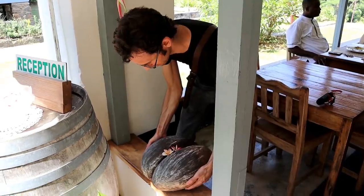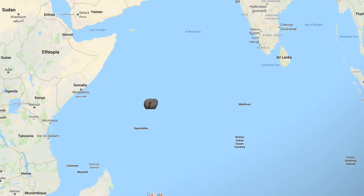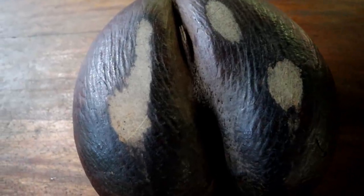There are no animals big enough to spread these seeds, and although the shells have historically shown up on the shores of many countries, those shells are the hollowed-out nuts that have already germinated. A viable seed is far too heavy to be spread by water — those seeds would just sink.